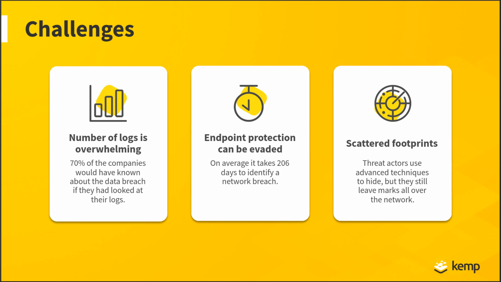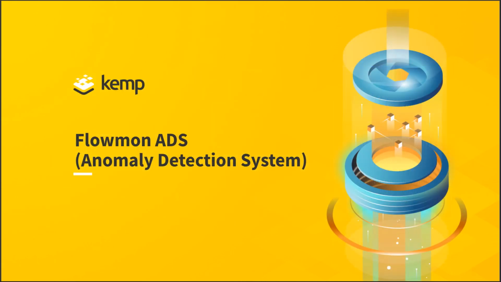And ransomware is a strong component. It's a huge financial motivator for these hackers. So you're going to see it a lot. You're going to run into it personally a lot with your organization. So how do we deal with these? So I'm going to pass this on to Michael. Michael, again, expert, has great knowledge about the Flowmon Anomaly Detection System, ADS, in terms of identifying and helping mitigate ransomware. And Michael, I'm going to pass it to you to give us more information on what the Kemp Flowmon solution can do to talk about all these issues that I discussed.